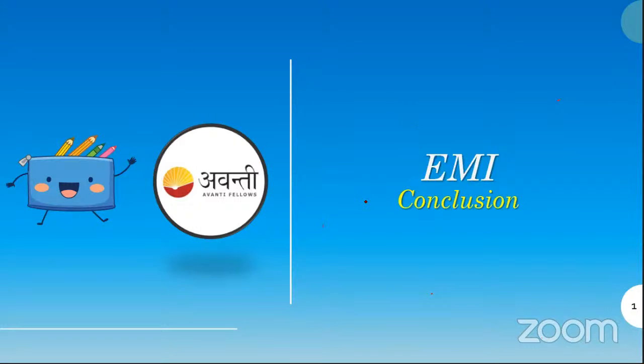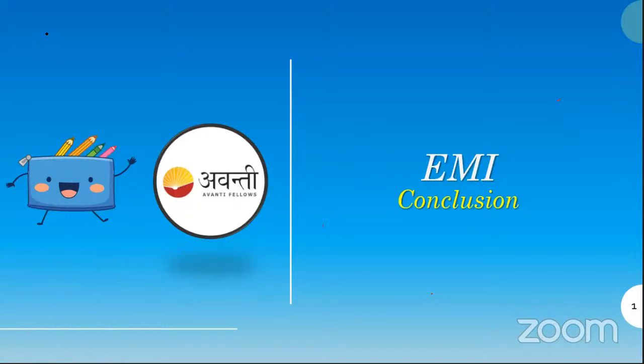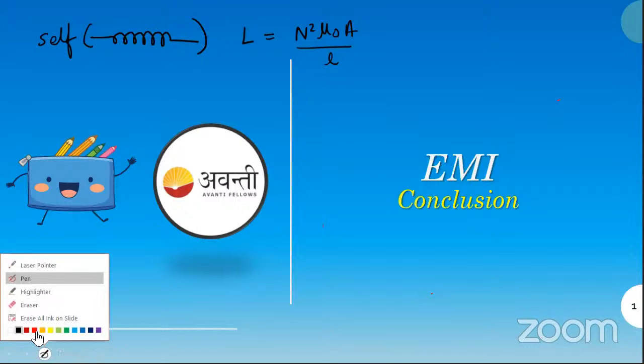Okay, cool then. Before we start this problem, let me have a very quick recall of two formulas which you already know, right? One is called self-induction. What is self-induction? Self-induction is the induction that happens in the same coil. There will be one single coil, and if this single coil opposes the change in current, that is called self-induction, and it's given by the letter L, and it is equal to N square mu naught A by L, right? Where N is the total number of turns, mu naught is the permeability, A is area, and L is length of the coil. So this is self-induction, which happens in the same coil.